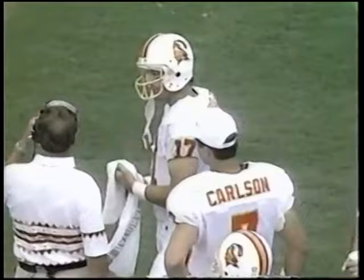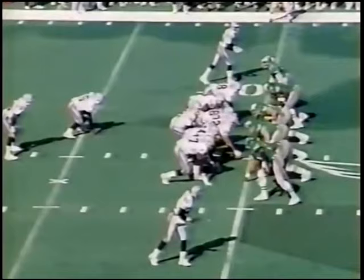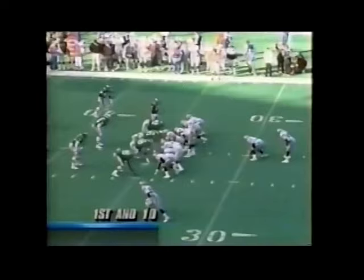He goes over to Coach Williamson for some advice. Second and eight — good protection. Intercepted, off the hands of Willie Galt and right into the mitts of Eric Allen. Certainly can't put this on Todd Marinovich — it's a simple out pattern by Galt. That ball is certainly catchable, should have been by Willie Galt. Certainly a bad start. Marinovich does not throw a particularly hard pass — inexcusable to drop that one. So the Eagles take over.